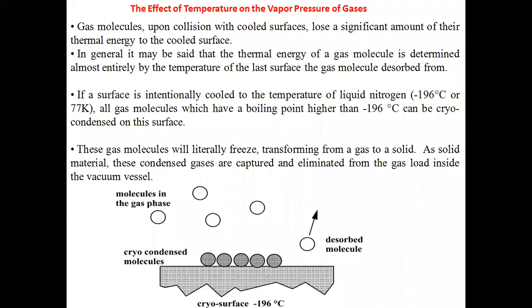I shall go quickly with the physics behind the condensation of these things. Say, for example, nitrogen, which has a boiling temperature of -196°C. Liquid nitrogen is used in order to condense the cryogenic fluids which have a lower boiling temperature than -196°C. This is what has been illustrated, and these white balls you can see here are the other cryogenic fluids which are getting condensed because of this cryo surface. That means the temperature of this surface is maintained lower than -196°C.